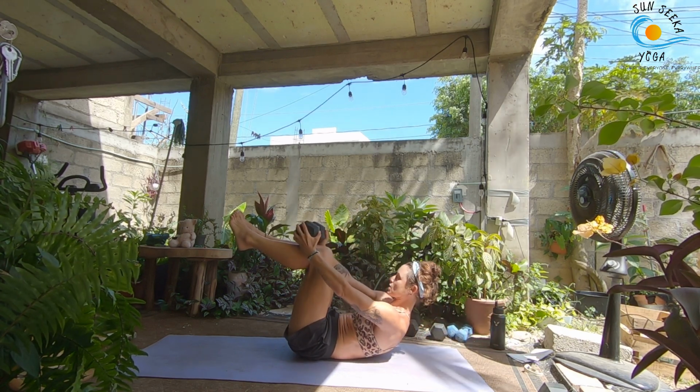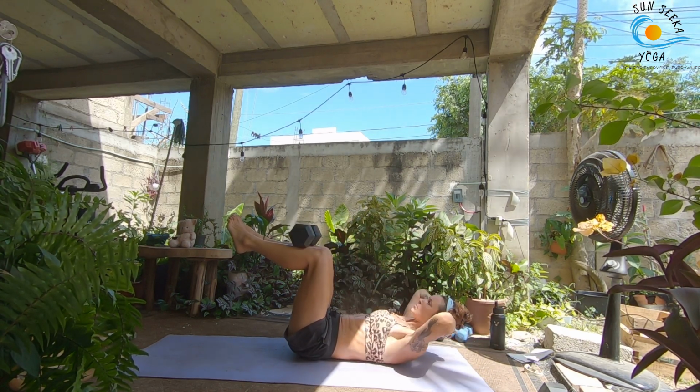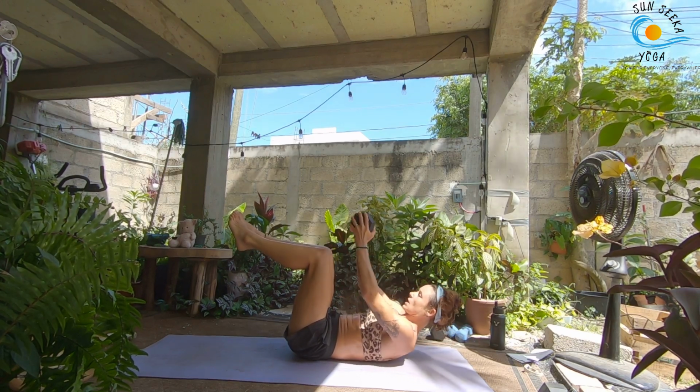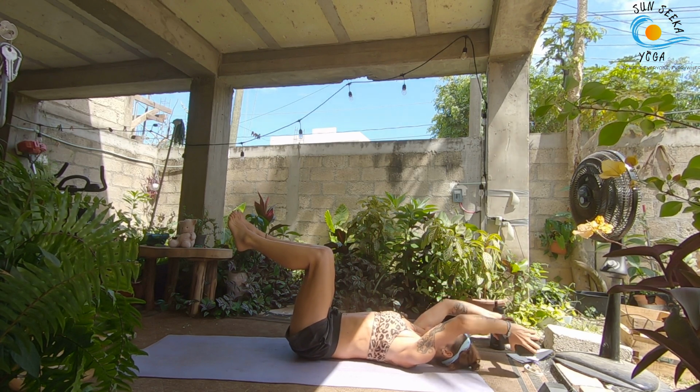Set it on the shins. Inhale, curl down. Exhale, curl up. Inhale, lat pull over. You get the point. We're going to do 8 more.